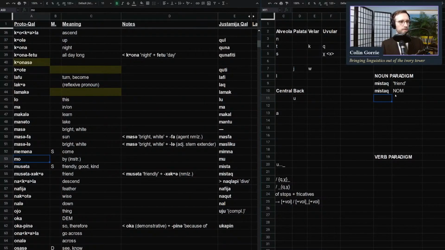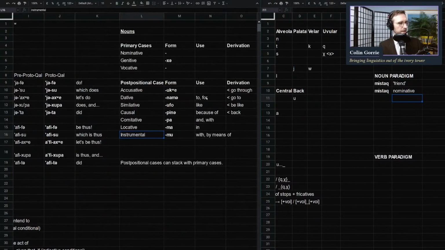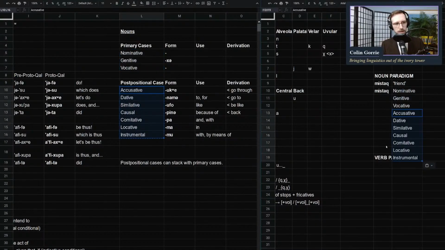And then let's write it out in full, nominative. And then let's take our other case forms and we'll go find, there it is. So we have nominative, genitive, vocative, and all of these. Oh, we've overridden our verb, but that's fine. You go down here. Excellent. Okay, so we have mistak, and mistak will be the same for vocative because nothing changes there.